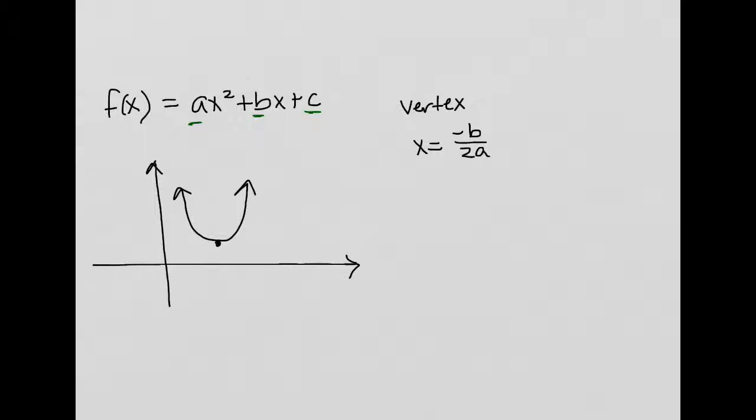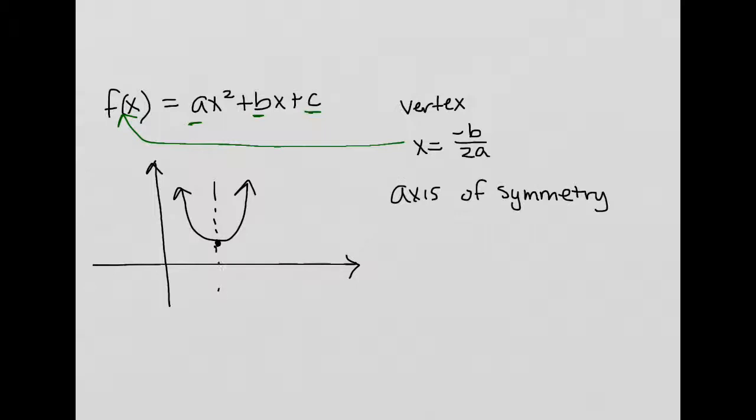So you ask me, well, what happens if I find the vertex and I get this x-coordinate? How do I find the y-coordinate? Well, when you find the x-coordinate of the vertex, you will take it and you will substitute it in here for x, like we did when we studied functions. The axis of symmetry also has the same equation, right? And the axis of symmetry is exactly the way it sounds. It is the middle of this graph, and what it does is it splits the graph, if you draw better than I do, exactly in half.